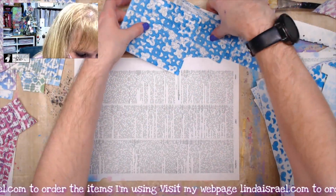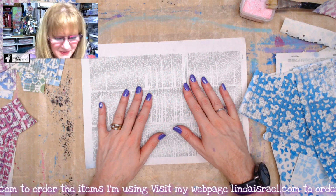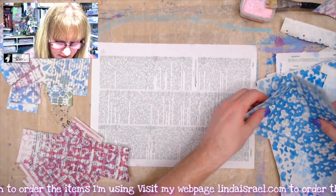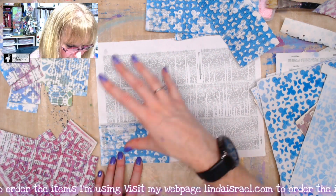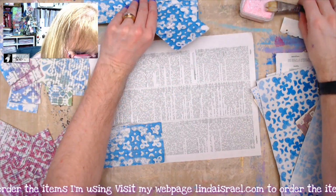All right, so I know that I want to make basically probably kind of like a half page in my journal that's kind of collaged on. So I'm just going to grab a few of these pieces that I have colored, and I'll start gluing them down randomly all over this foundation page. You can use any kind of glue that you like.